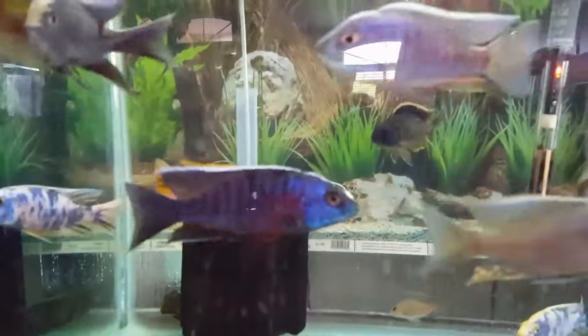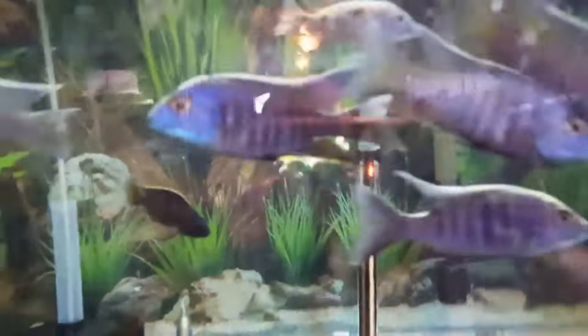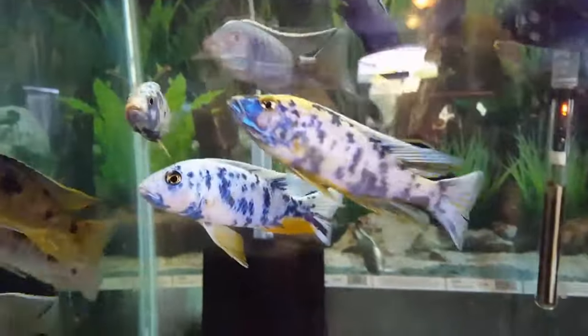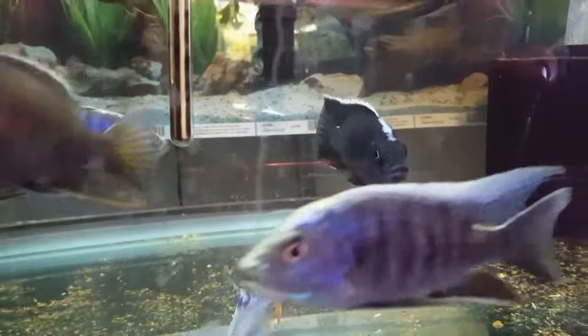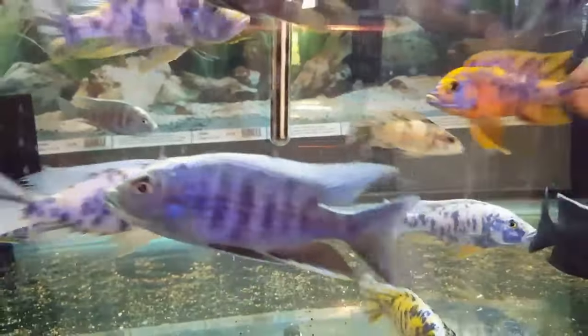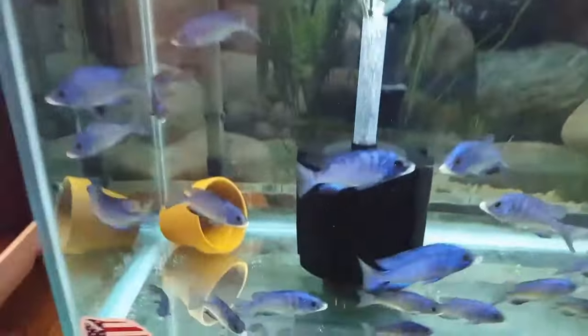Blue Orchids. Sorry, I lost my mind there for a second. Blue Orchids looking very, very nice as well, and anywhere from 3-inch to 5-inch. But the star of this tank is, I believe, these OBs. There's a nice Blue Orchid. And then here's another one, a shot of the Big Spot Haps. Going across the room here, still not available, but I will show you the Madoka White Lips.